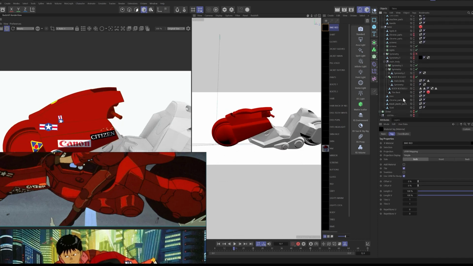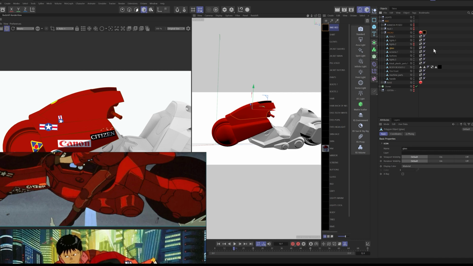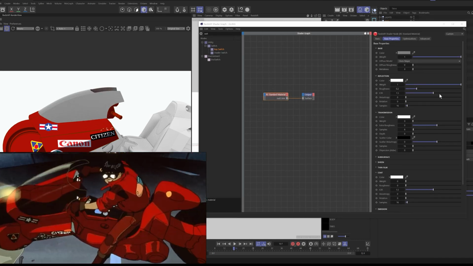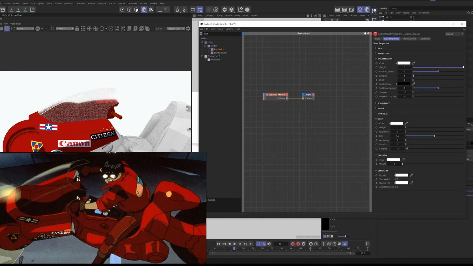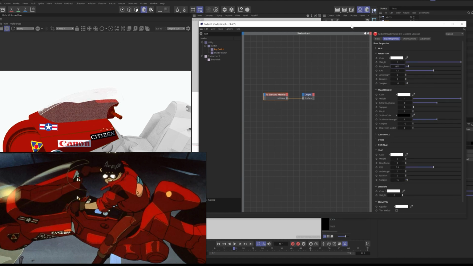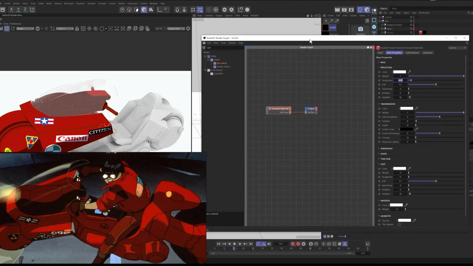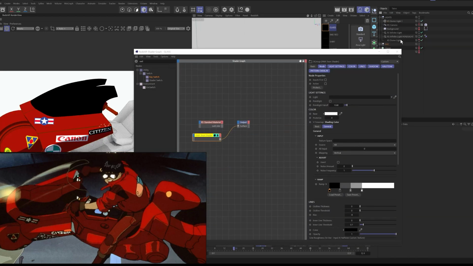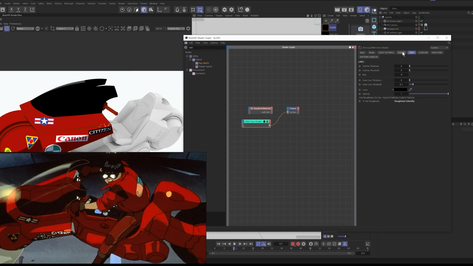Now I move over to the glass, which is a standard glass material, which I mix with another YMA Toon Shader, but only for the lines. So as you can see, it looks like glass now. And then I'm just bringing in another Toon Shader, linking in the light, setting it to the point, and making sure that only the lines show up. So right now I have it this bright yellow so I can see it, and now it's white.